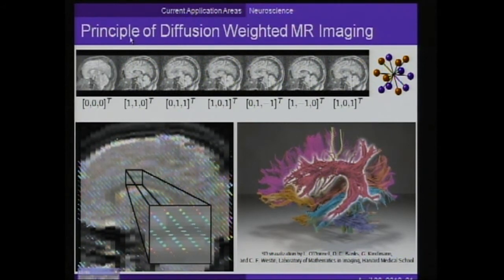So how this works is that if you have a normal MRI, a structural MRI, you get a black and white image out of it, and it will tell you something. There's gray matter, there's white matter, but that's about it. If you do diffusion-weighted MR imaging, you can measure water diffusion in the brain. And the way this works is that instead of one image, you acquire a whole set of them in different spatial directions, and each spatial direction probes a different direction for the water diffusivity. And you see this here in these images.